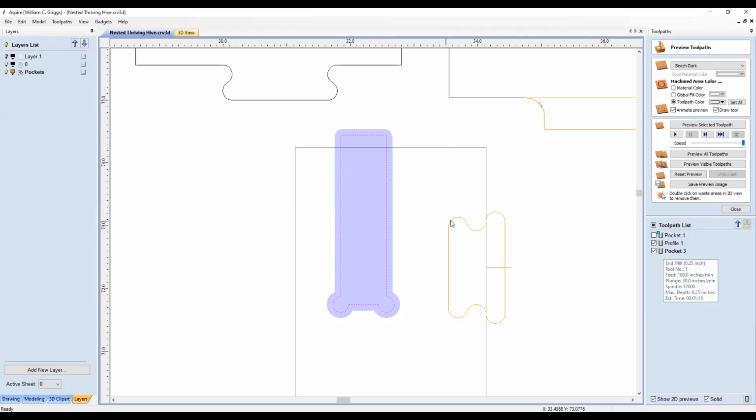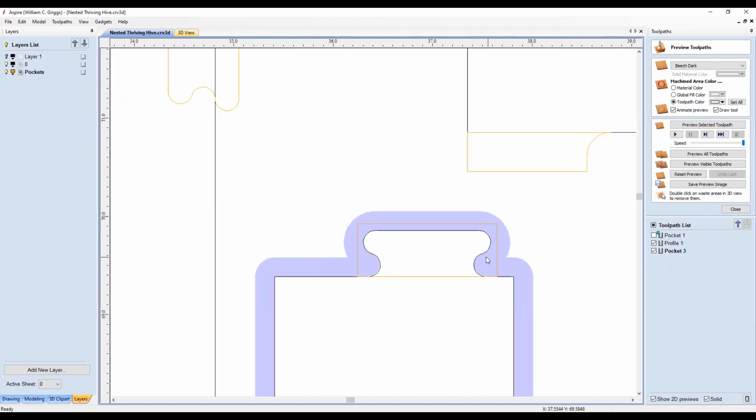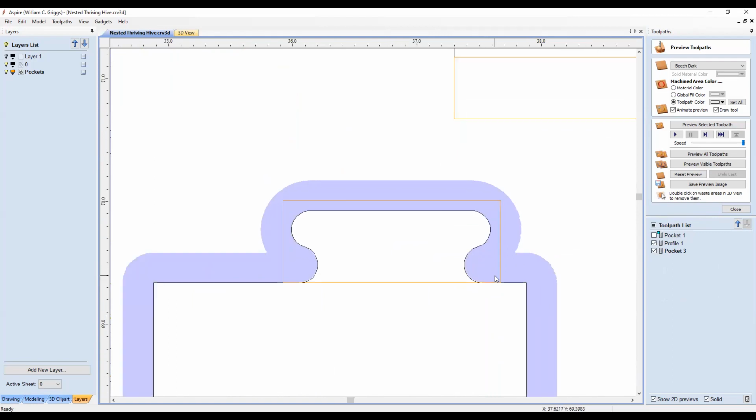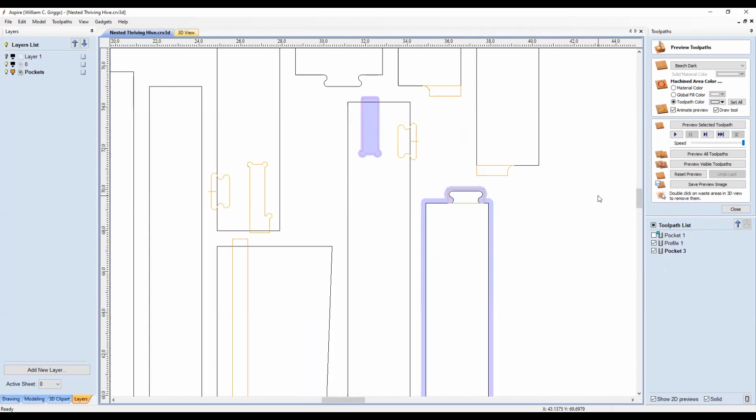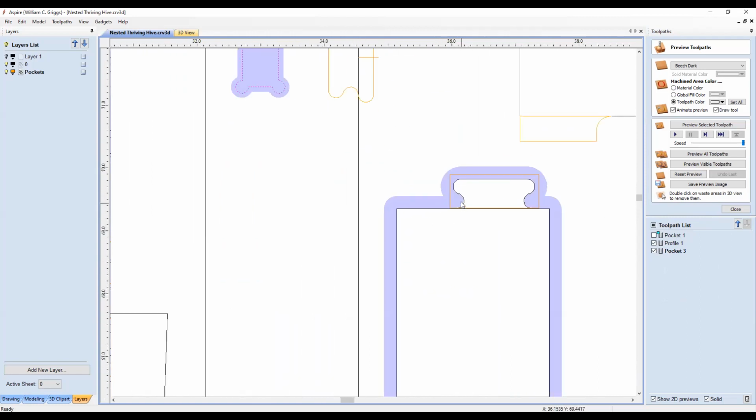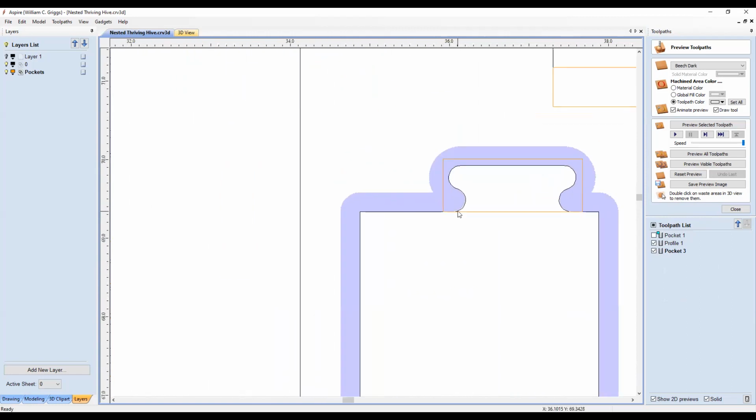Let me also show you what happened. You could do the same thing with just a general outline cut, profile cut. This is what it looks like as it's cutting around the bit.